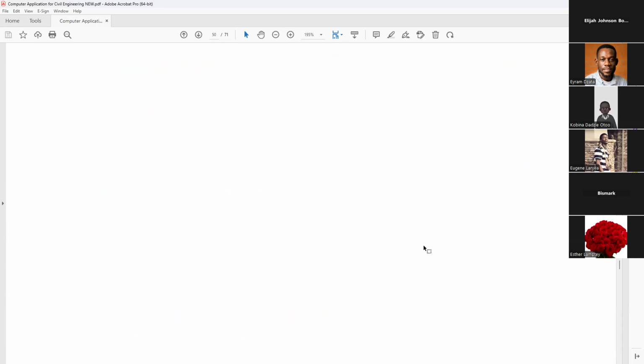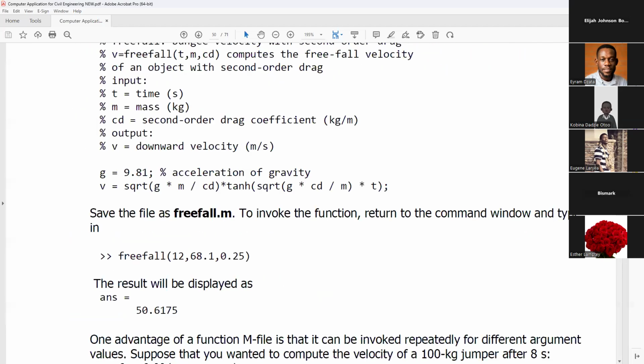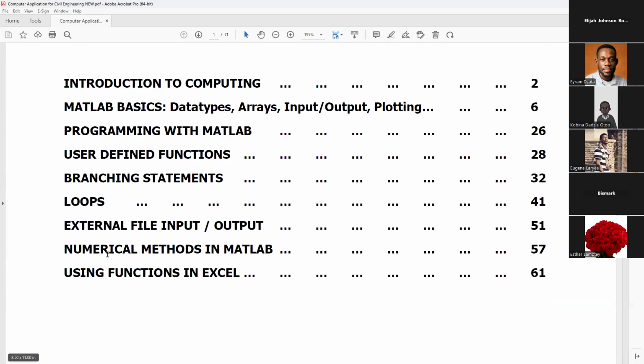The next thing we'll look at will be numerical methods, especially with polynomials. There's a video on YouTube and I'll send you the link so that you watch it. Next week we'll meet and talk about using functions in Excel.